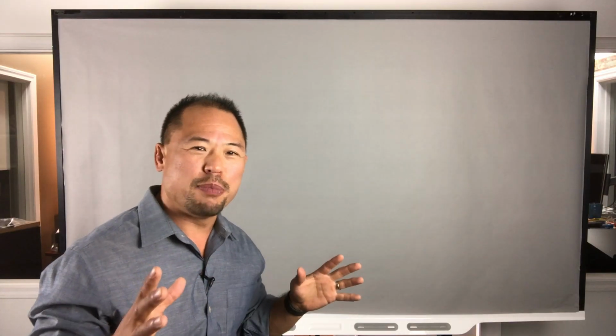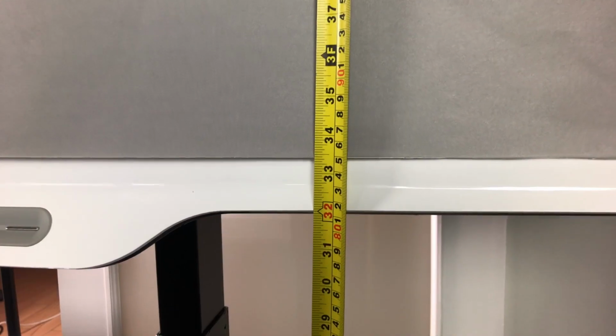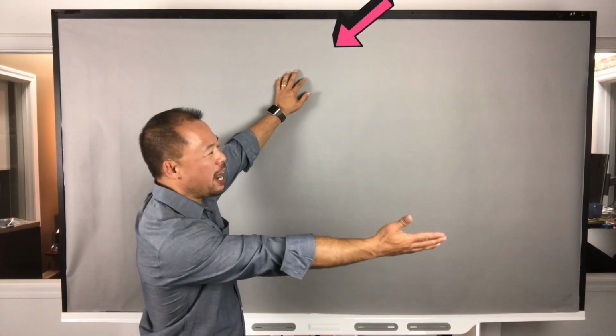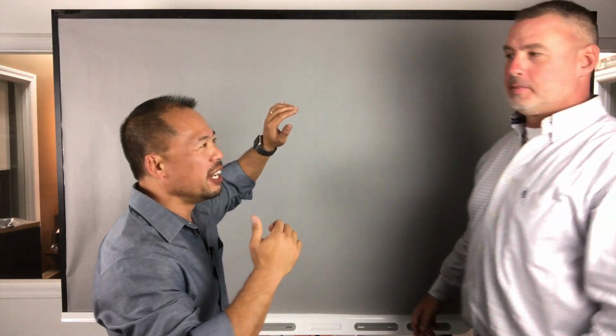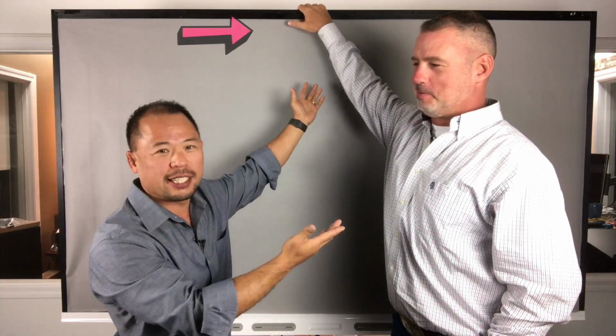All right, so here's the case in point. This 86-inch display is mounted 32 inches off the floor, and I can barely touch it. I have my friend over here, Trevor, who's going to be walking into the frame. My friend Trevor is vertically challenged upwards, and he can touch it. Now, this is good for Trevor, not so good for me. I'm the one that paid for the display, yet I can't reach it. This is where height adjustability really comes into play.